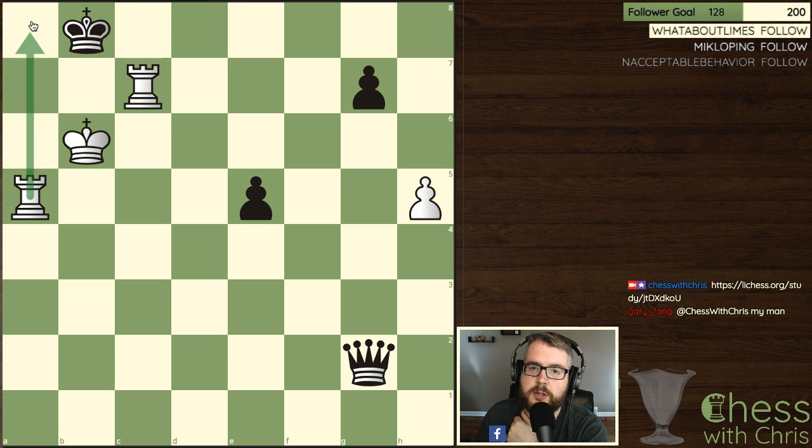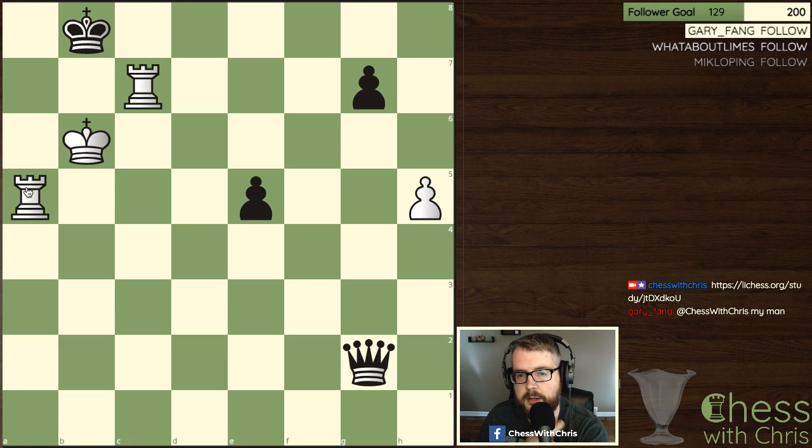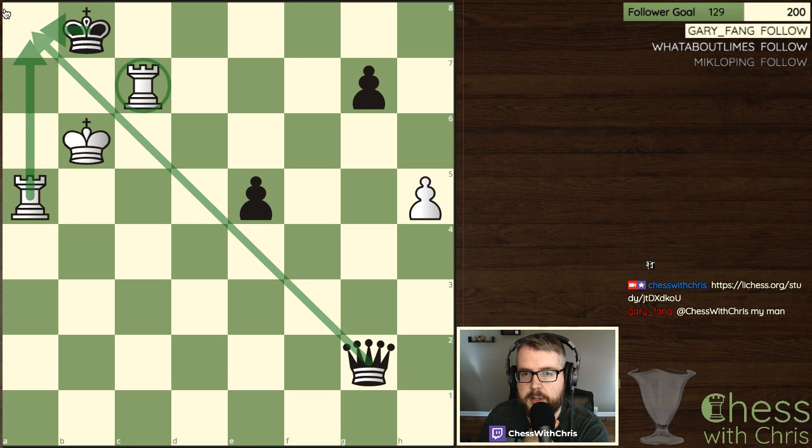So, yeah, sacking these rooks here seems cool because it's a forcing move, right? So this is cool because if king takes, that's mate. But of course, queen could take.